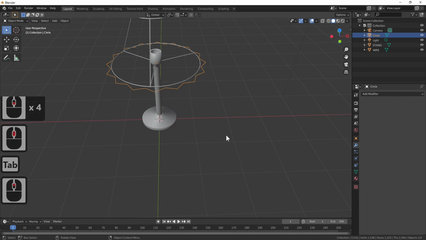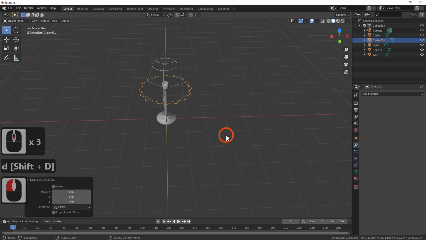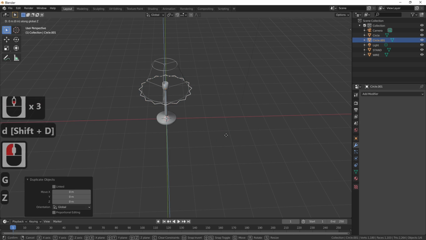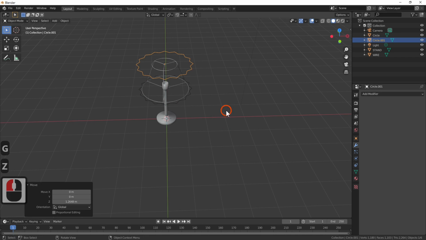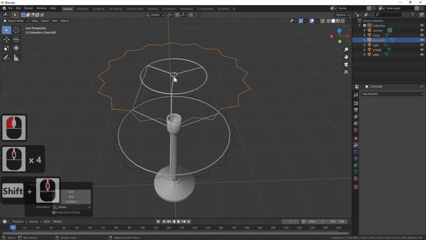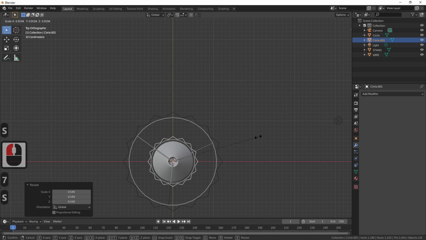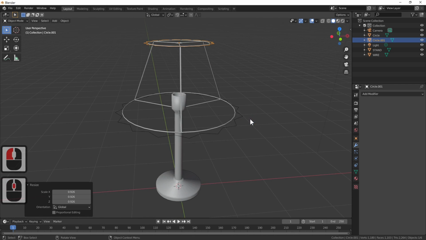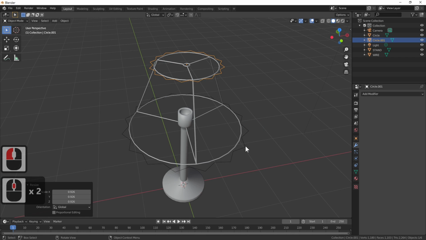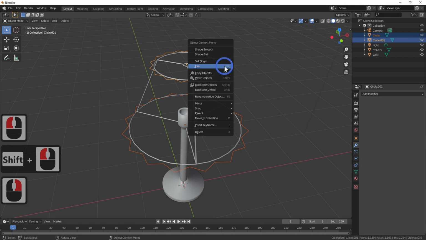Back out to edit mode, and I'm just going to duplicate that by pressing Shift and D just to duplicate it, and G and Z. Take it so the point actually goes in the center of your cage or wireframe, and scale. If you look from the top, you can actually scale it however you want. I'm just doing it so it just touches that wire, and then what I'm going to do is select that bottom one, select the top one, and then join them together.